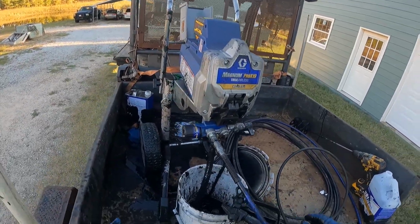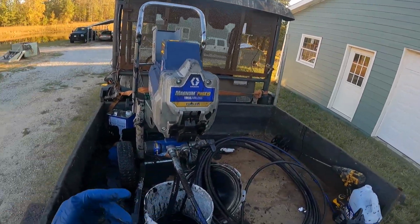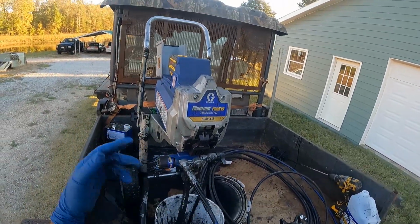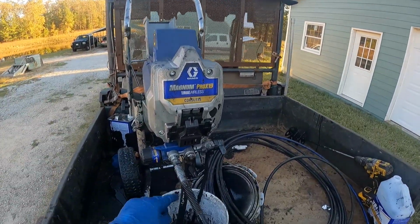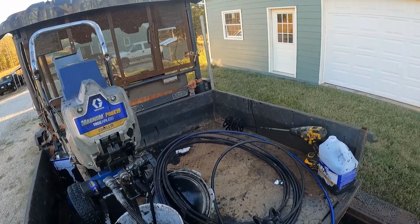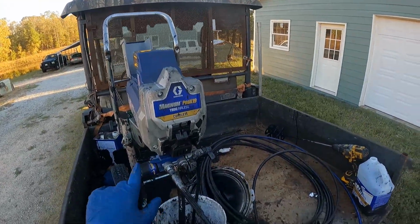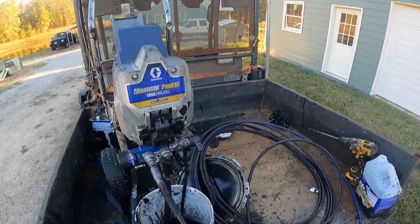All right, so I'm gonna be using this sprayer again tomorrow, so that's basically all I'm gonna do. What that's done is I've used mineral spirits to flush all of the paint that was still in the system, in the pump, in the line, down through the gun, in the pickup hoses, everything. So all the paint that could have sat up and gummed up overnight has now been flushed out. There's nothing but mineral spirits in this hose and inside the pump and everything. And now we just kind of clean the gun up.